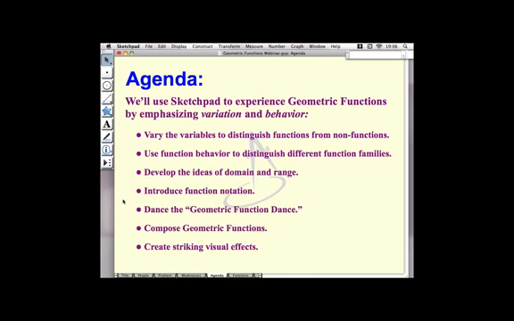We will dance the geometric function dance. We will compose geometric functions and have a way of looking at composition of functions and relating the composed function to the notation that we use for composition. And we'll end up by creating striking visual effects like the one on the title page. So let's begin.